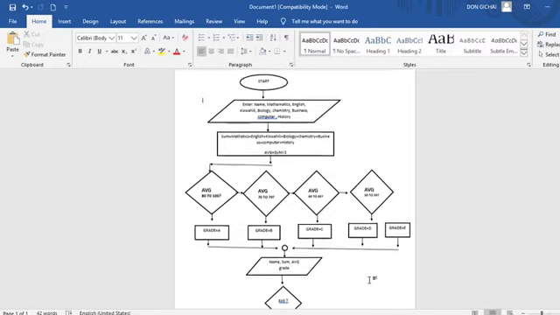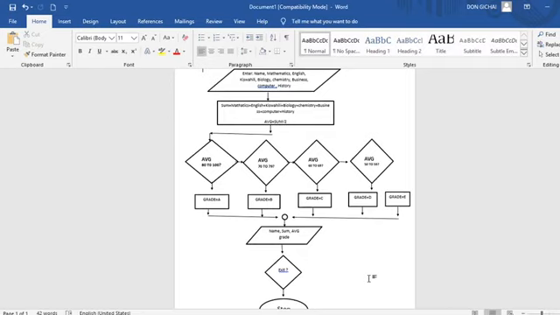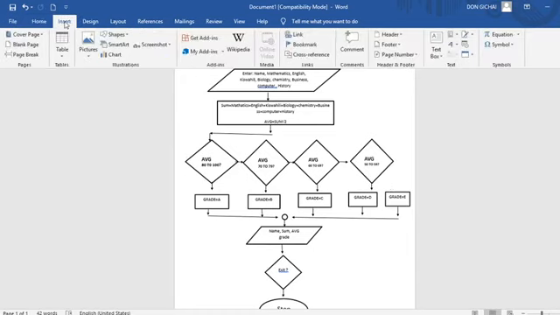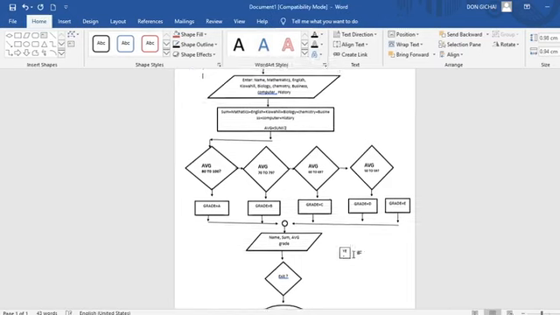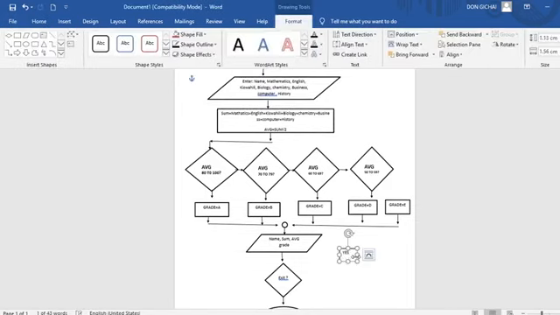Then we now have to have yes and no. Yes here, y, or you can just type yes. Therefore, you go to insert shape, then you take the text box. Then inside here, you can just type yes. If you have to use the word yes, that way it should be bold.